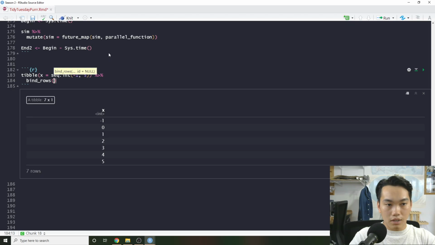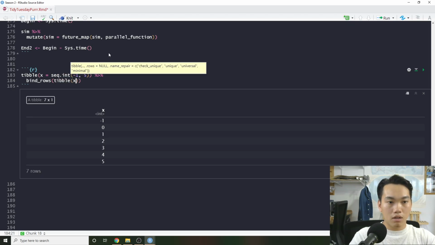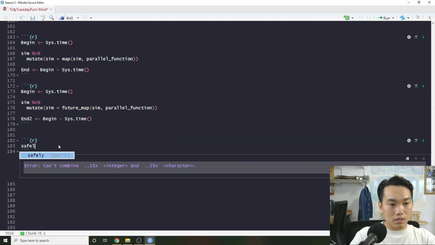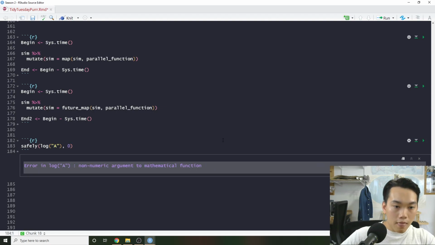Find rows, and we'll say x tibble, x equals a. Safely, and then we'll say log, a 0. Otherwise, oops, or possibly.